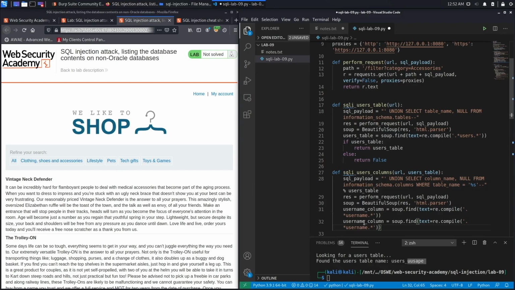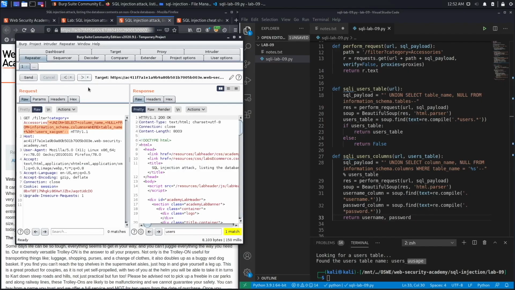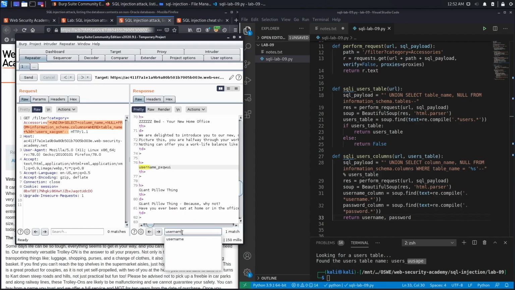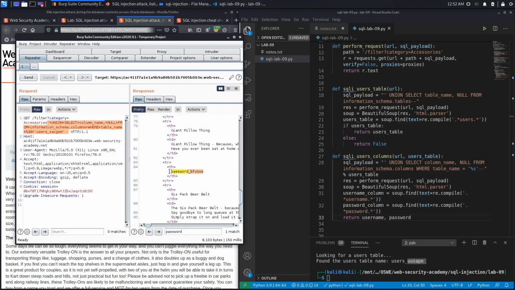So let's say password, and I'm looking for the string password. And then I'm going to return the username and password. And let's save that. So what this is going to do, if we go back and say username, it'll extract this over here, which is the column that contains the usernames. And then it'll extract this over here, the column that contains the passwords.